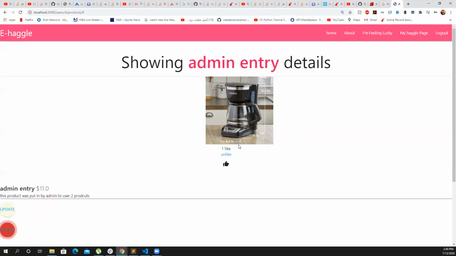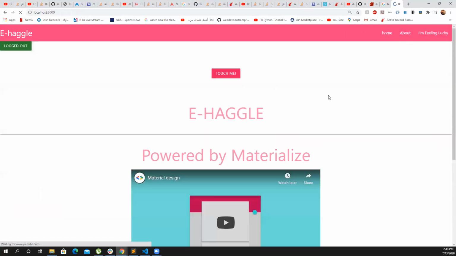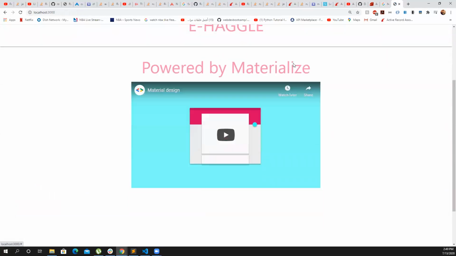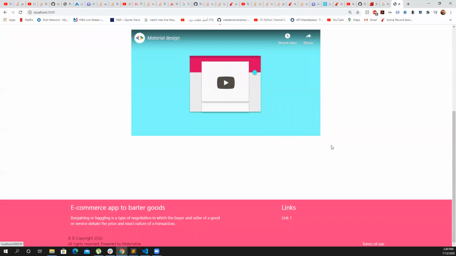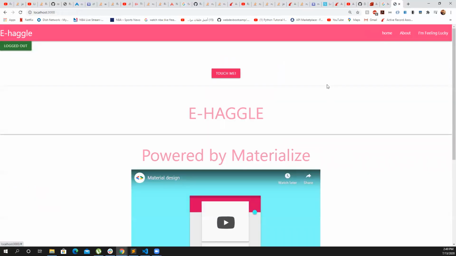But anyways, this is the project pretty much where I got so far. I might add a little bit of things to it. Of course, I'm going to add the Facebook thing because it's one of the requirements. But so far, so good. Let me know what you think. If you have any notes or constructive criticism, you're more than welcome to leave a message. That would be cool.